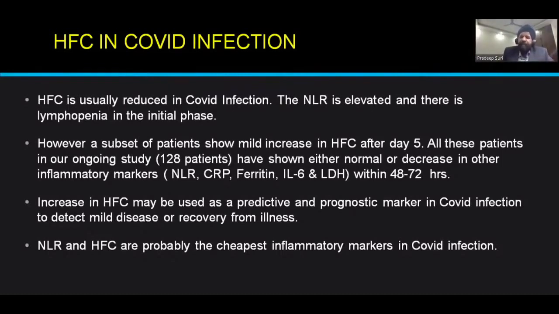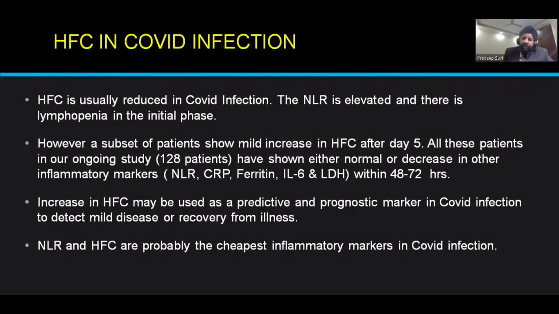However, a subset of patients in our study showed mild increase in HFC after day 5. All these patients in our ongoing study, there were 128 patients, have shown either normal or decreased inflammatory markers, that is the neutrophil lymphocyte ratio, C-reactive protein, ferritin, interleukin 6 and LDH within 48 to 72 hours of the increase in the HFC values. So we believe that the increase in HFC values may be used as a predictive and prognostic marker in COVID infections to detect either mild disease or a recovery from illness.